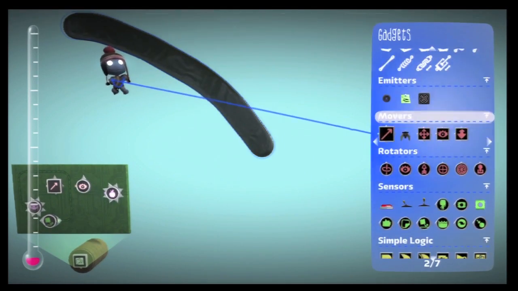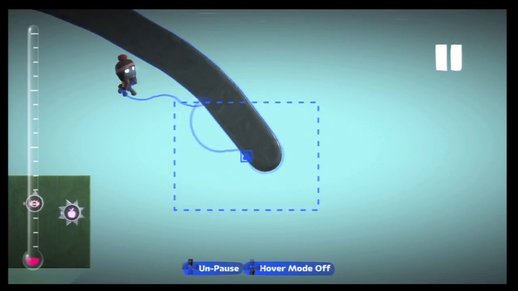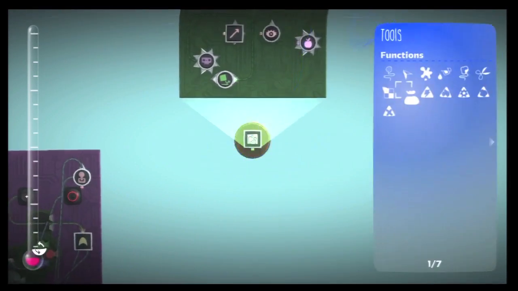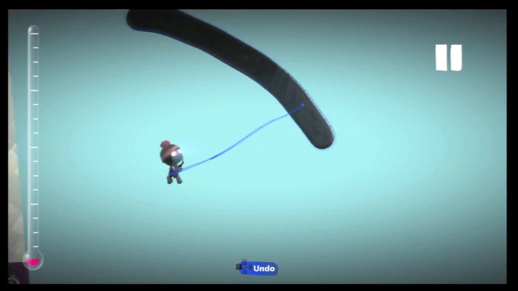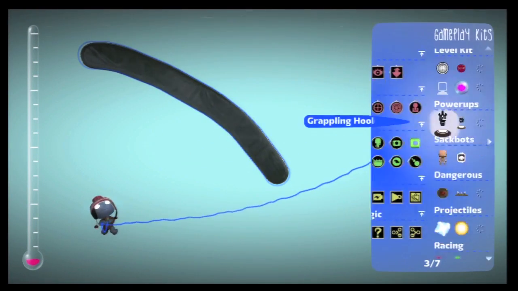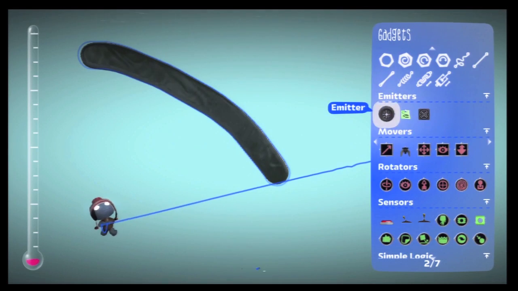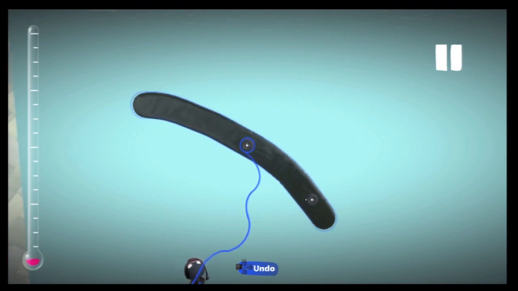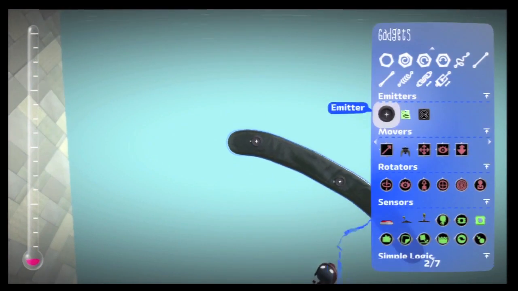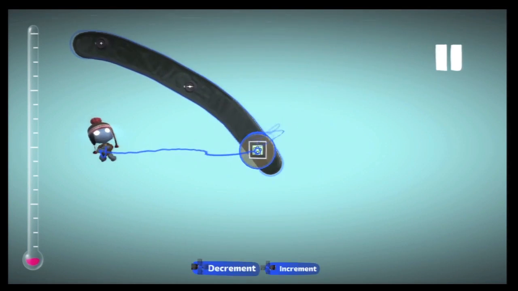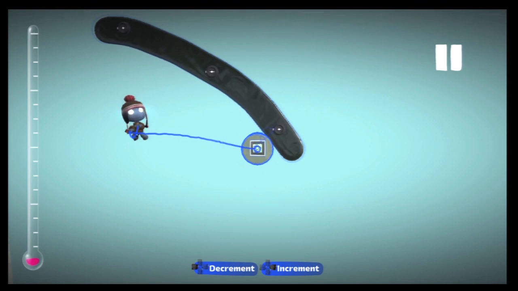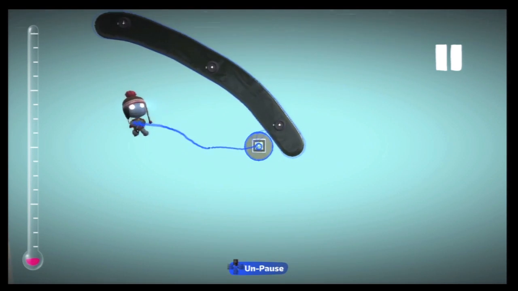I remember when I recorded this, I placed like three emitters. Oh yeah, capture your enemy. That sounds like I'm giving you an order. Capture the enemy. You want to capture the enemy so that you can then use your emitter to spawn that enemy. But I remember when I was recording this, I placed like three and then I deleted the other two. So just place one and then edit it. Tweak it and have your enemy spawn.